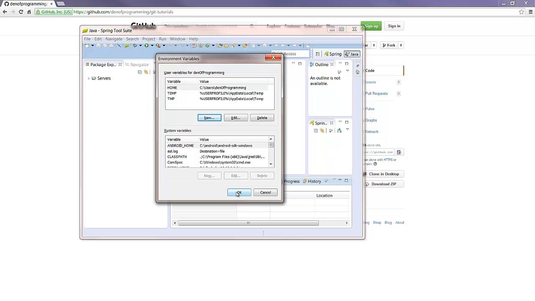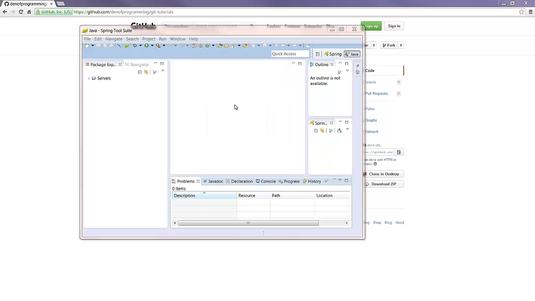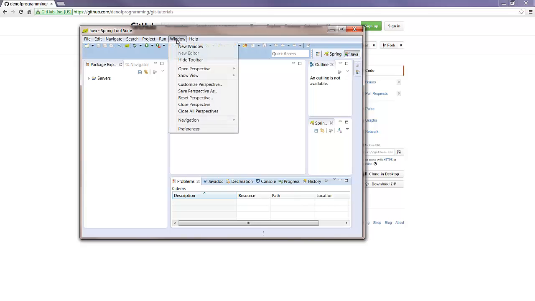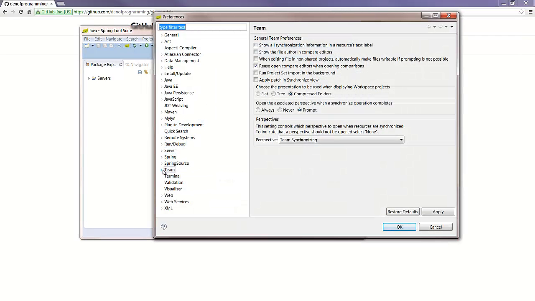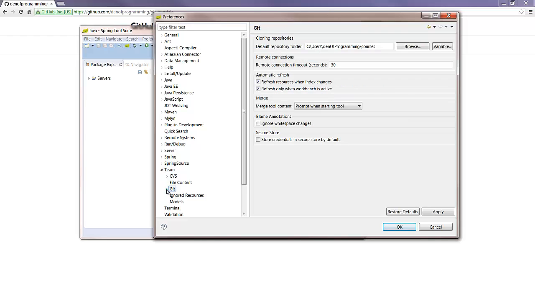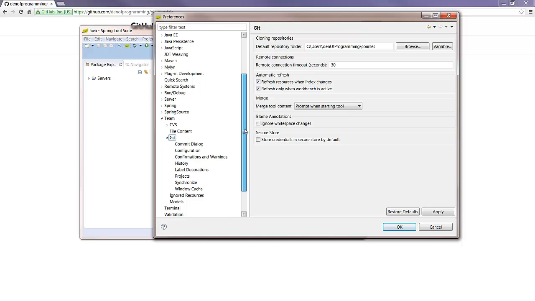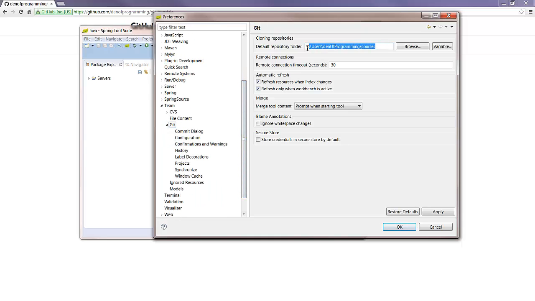and OK that. Before we go any further, I'd just like to show you where the setup configuration parameters are for Git within Eclipse. If you go to Windows menu, Preferences, and then scroll down the Preferences to Team, expand that up, you'll find the Git subfolder there. Open that up. One property we need to check or change is the default repository folder.